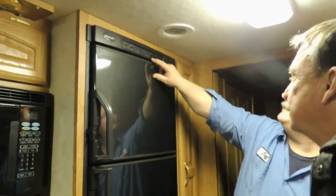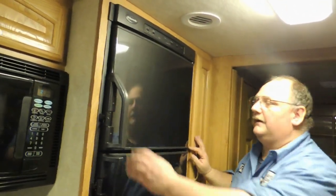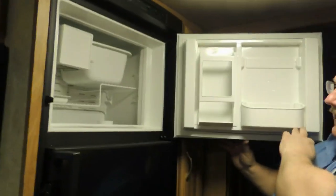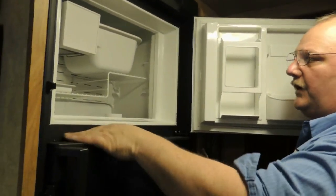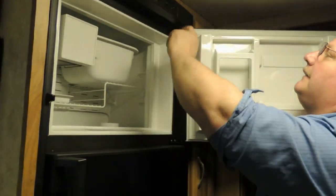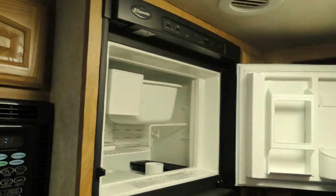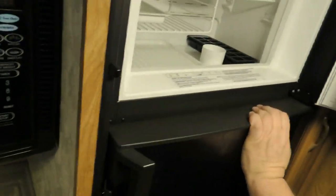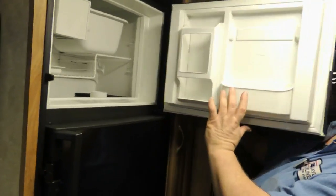Your temperature settings are here — from 1 to 5, and then back down to 1. I'd suggest starting on 3. The CLG button turns on heating elements inside the refrigerator — if you ever have sweating in there you can turn those on along with the climate controls and it will help the unit operate more efficiently. Instructions are right inside the door.